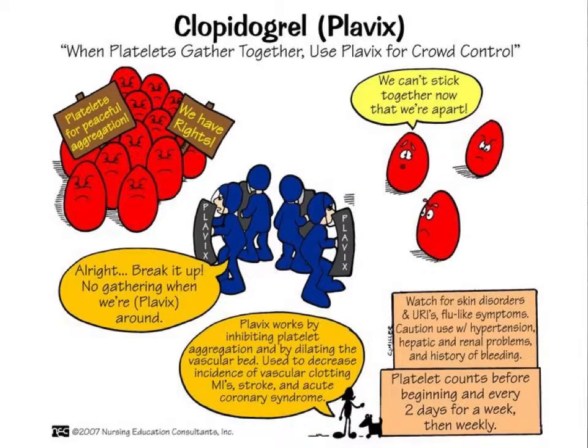On to antiplatelets. So medications like heparin and warfarin prevent clots in the venous system. Antiplatelets prevent clots from forming in the arterial system. We use these drugs to inhibit platelet aggregation and to prevent heart attack and stroke. Aspirin is the antiplatelet that is over the counter and has been proven to be effective. It's also cheap.